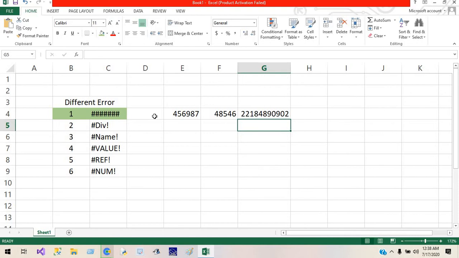Now the second one, #DIV/0!. How do you get this error? Suppose this is an empty cell and here is the number 45. If I multiply this cell by this cell and press Enter, you get 0, as there is no value.